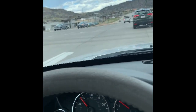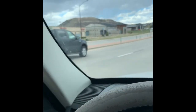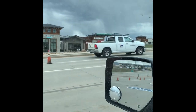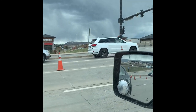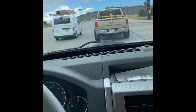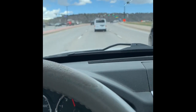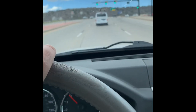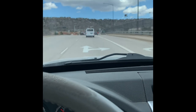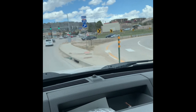So here on the left is actually the south side entrance for the outlet mall. So again, good dining, of course, good shopping with the outlets. Over I-25, the major highway, and this is just going to lead you into even more dining. The Target is up here, so a lot of restaurants, some shopping, mostly food is going to be up here. There is an urgent care as well up here. Some Walgreens.